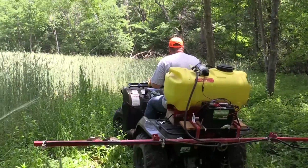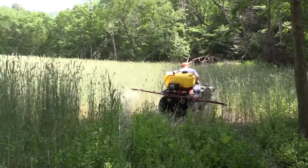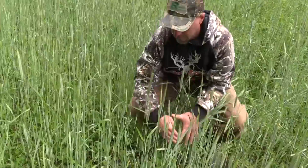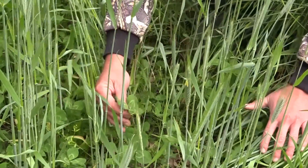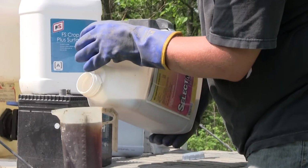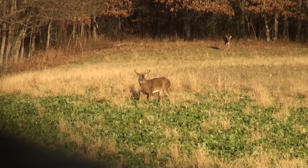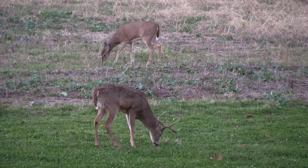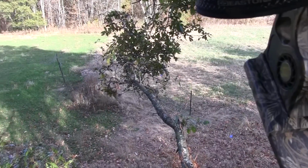The other thing we can do, if we're going to go the chemical route, is mix in a foliar fertilizer. That way, the chemicals are absorbed by the bad plants along with the fertilizer. That really gives those noxious weeds a growth spurt. We want that because with foliar fertilizers and foliar herbicides, you have to have contact with the living plant. That living plant sucks in those chemicals, and that's what kills them. So by also having the fertilizer in there, it's like, man, I got to get growing. I got to get growing. So they suck in more of the chemical that kills them.